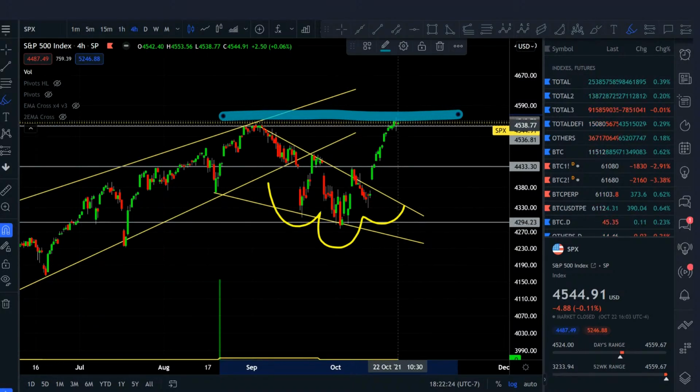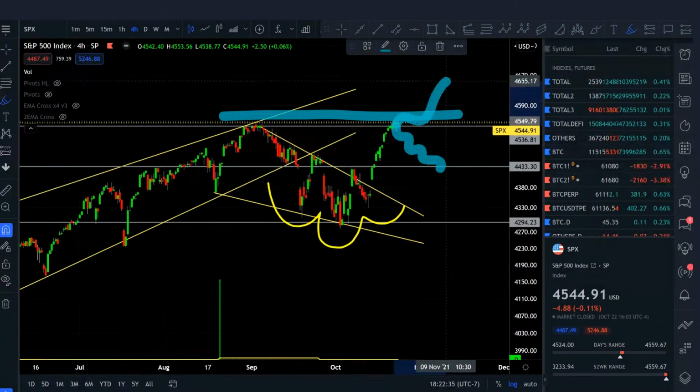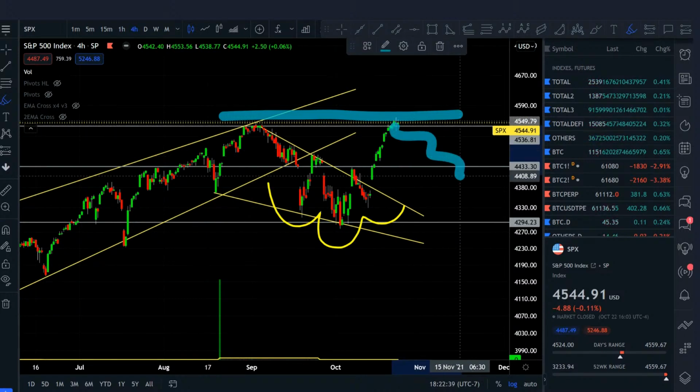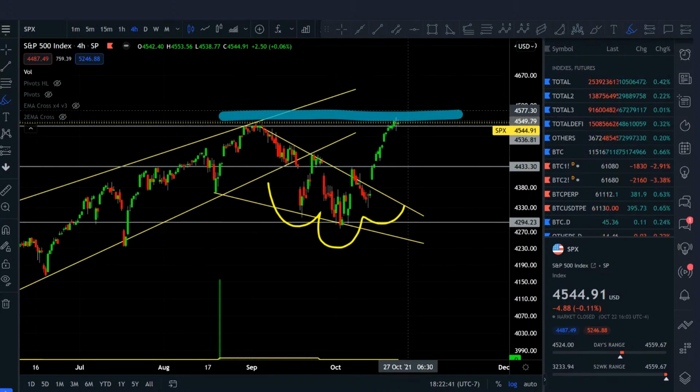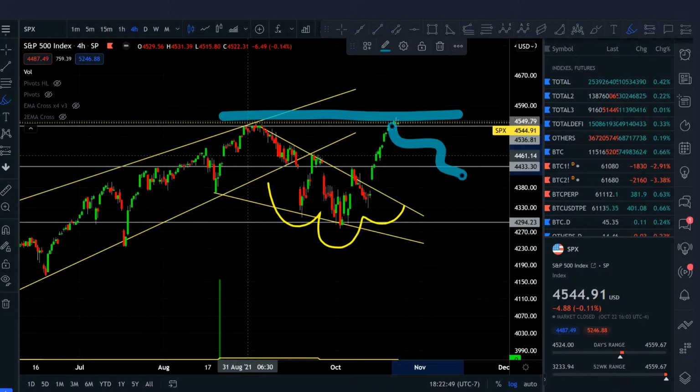So if the stock market has bad earnings for whatever reason, and we start pulling back, okay, Bitcoin is going to start to have volatility. It might not copy it exactly. Bitcoin might go up while stocks come down, or both might come down, right? If we lose momentum on stocks and crypto, it might come down, right? So watch out for that. Stocks, if you're holding stocks right now, just be careful of this pullback.